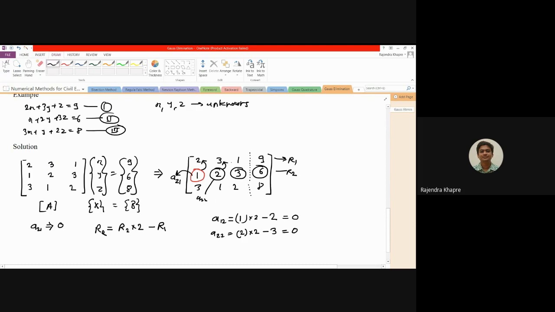No, the value of a22. So when I am saying row operation, the entire row has to be transformed. So the a22 value is basically 2 over here, isn't it? So this will be 2. So r2 into 2 minus r1. So when I am talking about the second column, the row 2 value is 2 multiplied by 2 minus 3. So similarly, if you go for, I think this is 2 3, I have probably written it wrongly here, this is not 1 2, this is a21. Okay, a21. Okay, so a23.